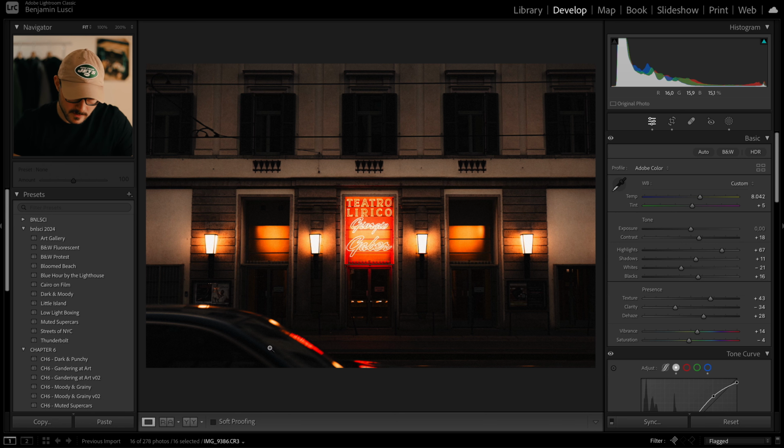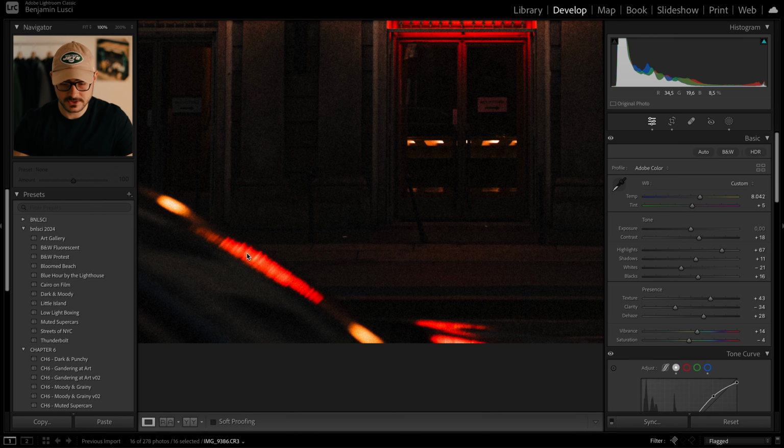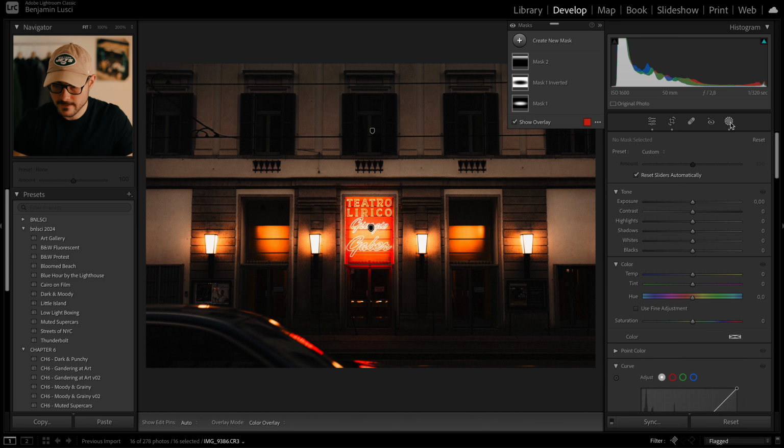But having this car passing by, it just offers a secondary point of interest, especially with the light reflecting on the windscreen and the bonnet. Just offers that little point of interest, which I think is crucial to make a picture slightly different from the others. Once again here, preset applied. I added a bit more warmth because I wanted a bit more oomph, and matching also the other set of pictures. Here, mask to emphasize the lights.